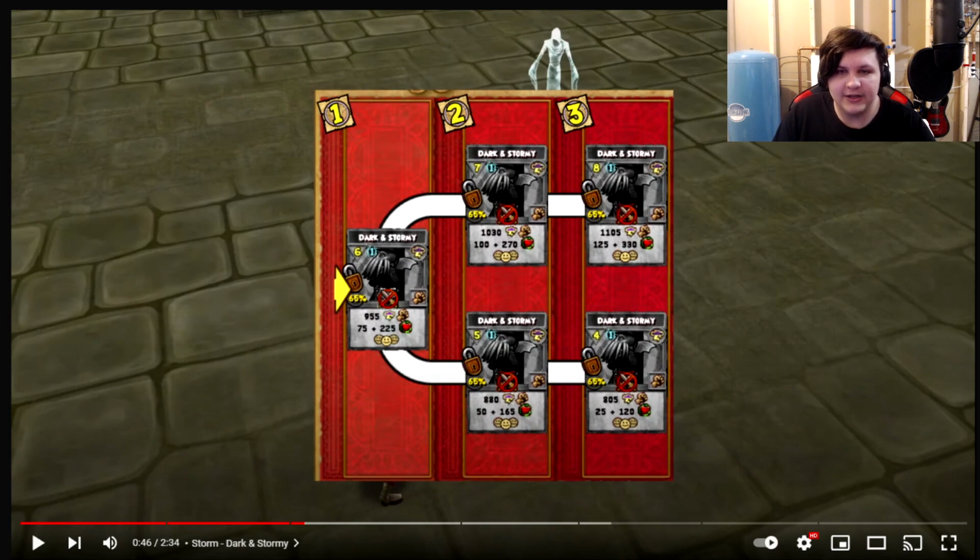Next, we have Dark and Stormy, which is the Storm spell. This one starts with 955 damage and then adds a heal and a heal over time to all of your teammates, which is just a pretty cool spell. I don't know exactly why Storm gets it, but it's pretty cool nonetheless. It can be upgraded top path to eventually do 1105 and then do 125 plus 330 overtime healing. Or the bottom path can go 805 damage with 25 into 120 healing.